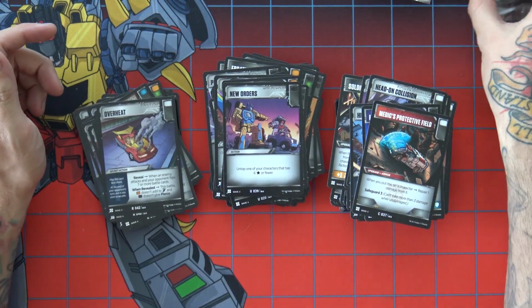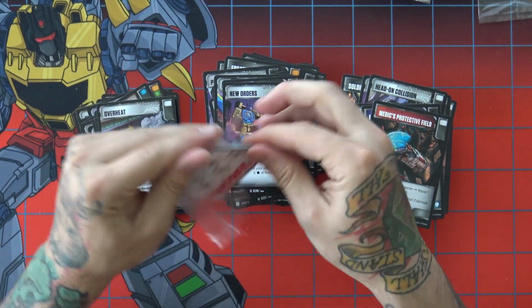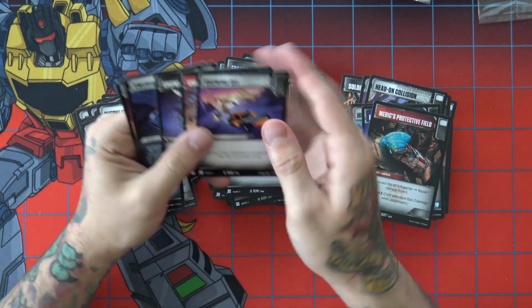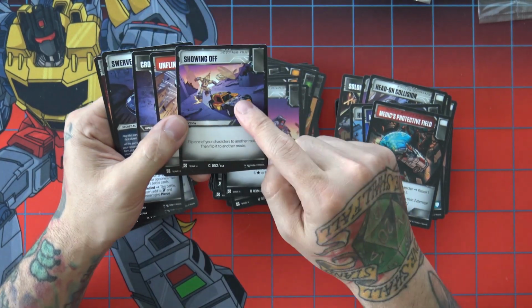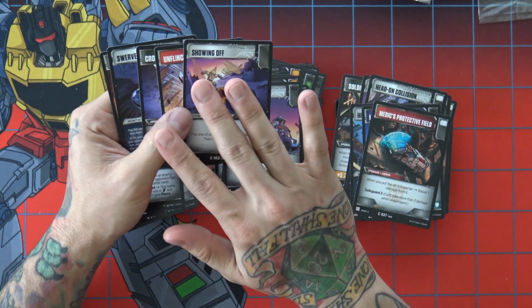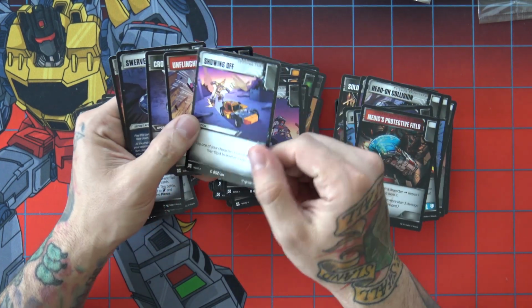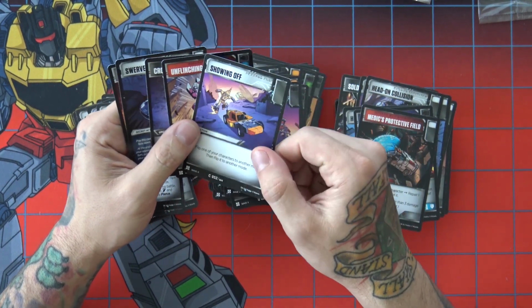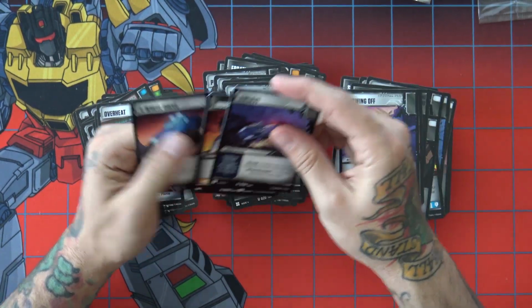Another Overheat. My voice is overheated. Ugh. Talking too much. Showing Off, by the way, is getting tons of play with body mode characters. I think it's a really cool card just because you get double flips for the turn. So if you have a body mode character that gets some ability that flips to a certain mode, then you can play Showing Off and do it all over again.